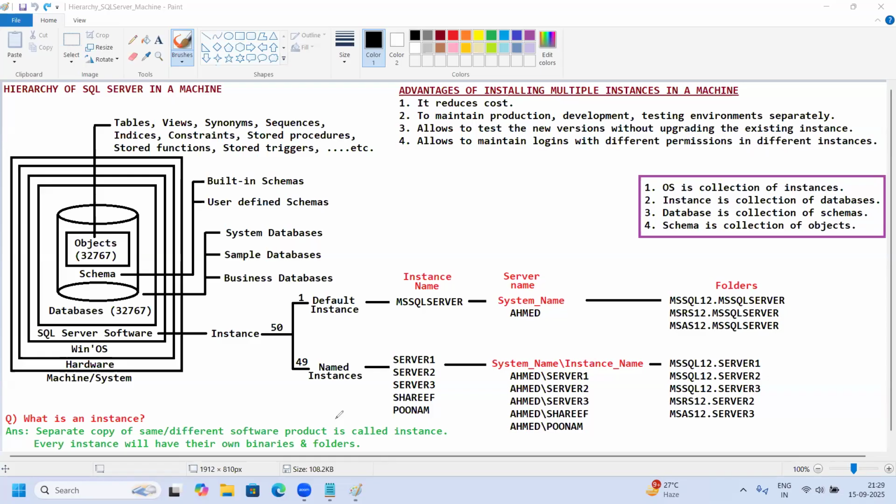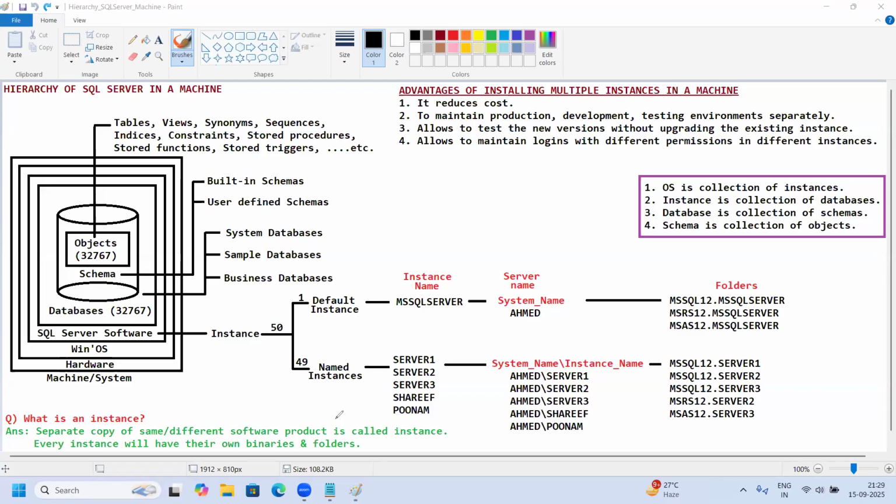Any name can be provided, as per your choice. For reference, I gave server 1, server 2, Poonam, server 3, Shareef. These are all names given by me for understanding. Each installation has one instance name.